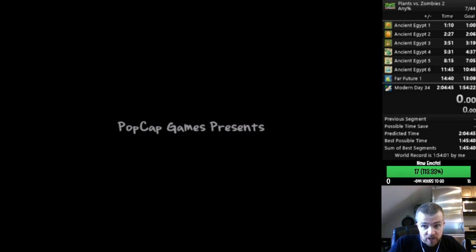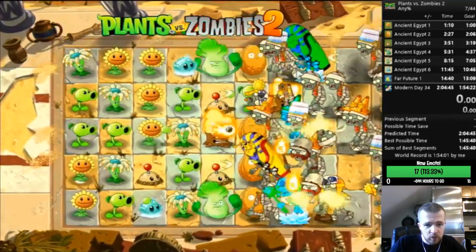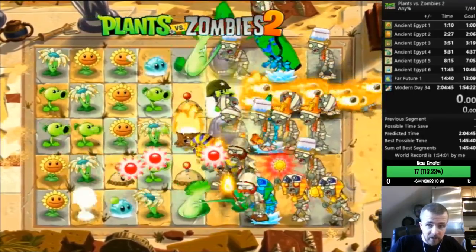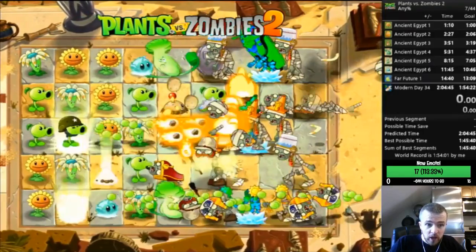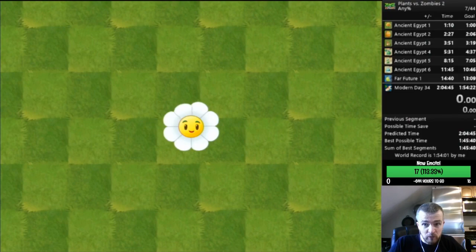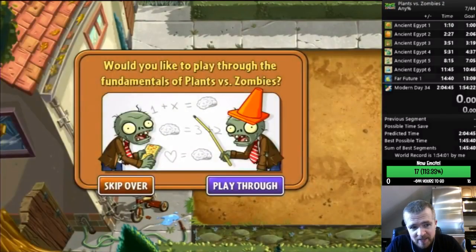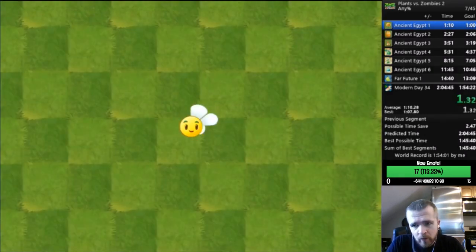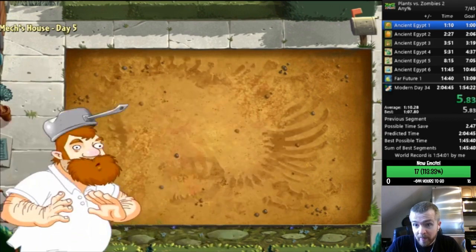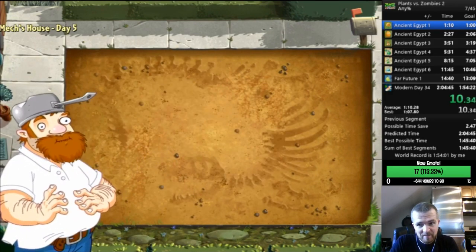There are version differences in this game, and unfortunately we haven't found a great way to get through those version differences yet. The iPad seems to load the levels a little bit slower. And believe it or not, we think it costs up to 3 minutes over the course of this run. So right now, I'm potentially running at a 3-minute disadvantage, and the timing starts right when you click skip on the tutorial, or when you click that you want to play the tutorial. Maybe we find out something where there's a way to get through that. But that's what we get.